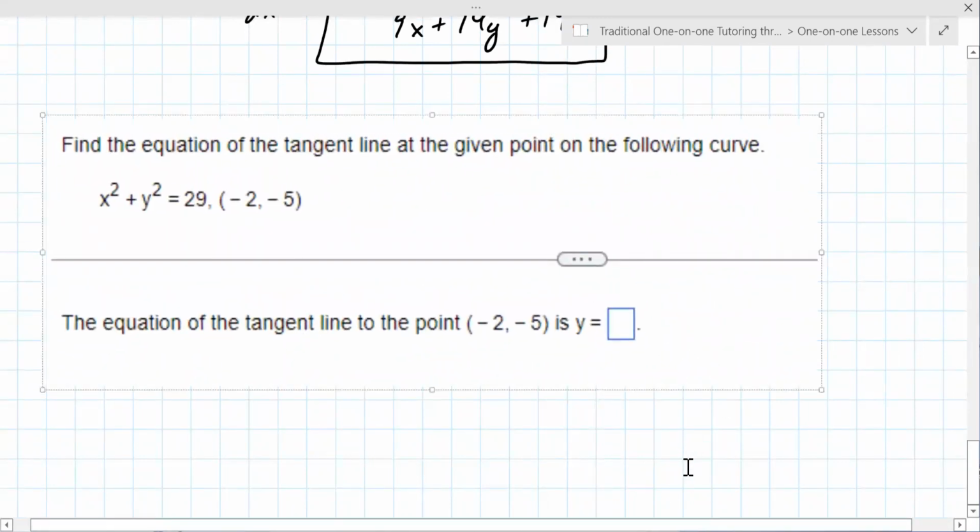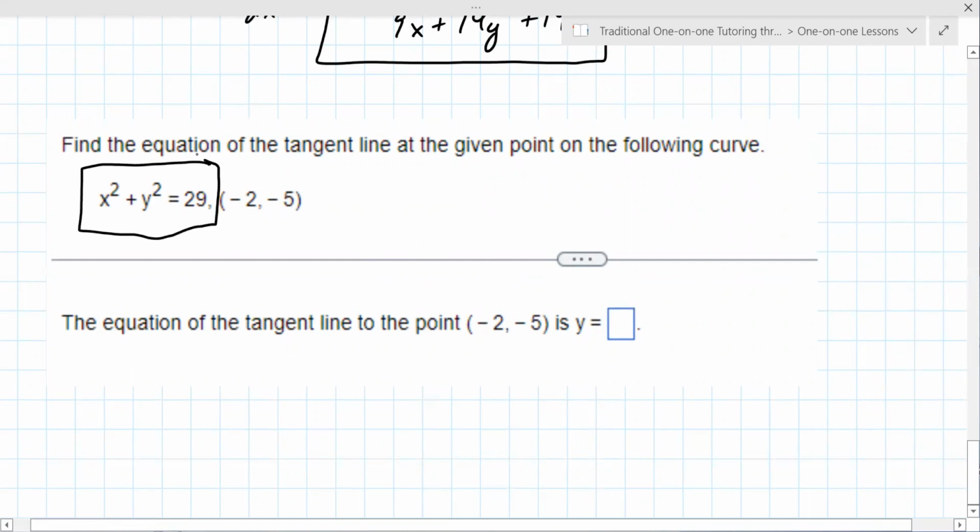All right. So if you just look at this part on the left here that I'm boxing in, and you just do the implicit derivative like we talked about, the derivative of x squared is 2x. Okay, no big deal. For y, you treat it like it's an x, so the derivative would be 2y. But whenever you take a derivative with respect to y, you have to add in this dy/dx. The derivative of 29 is 0.